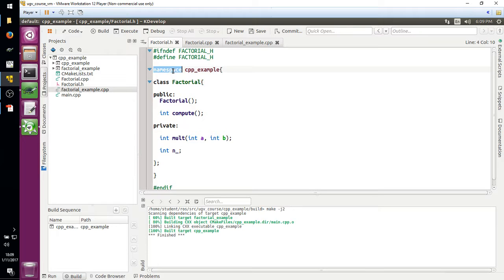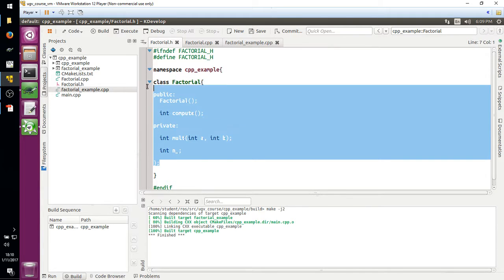Next thing we did is we put the class inside of a namespace. And again, the reason for this is forward-looking to when we start doing ROS programs. It's typical practice to implement all of your ROS code inside of a namespace that is the same name as the ROS package itself. The point of that is modularity. So if someone else makes a class called the same thing that you made, you won't have a name conflict because it's in a unique namespace.